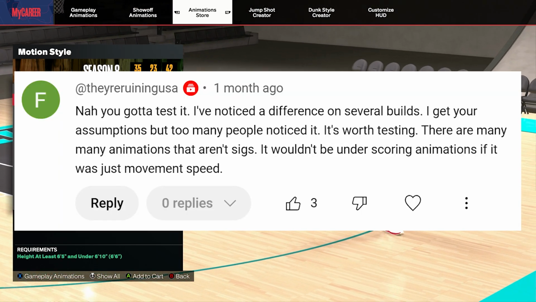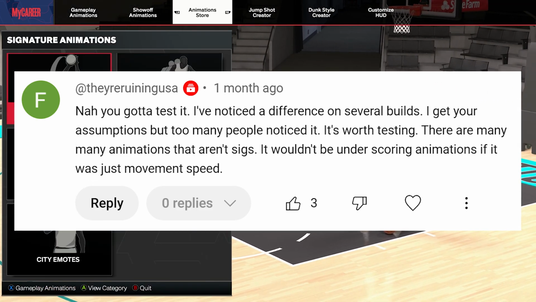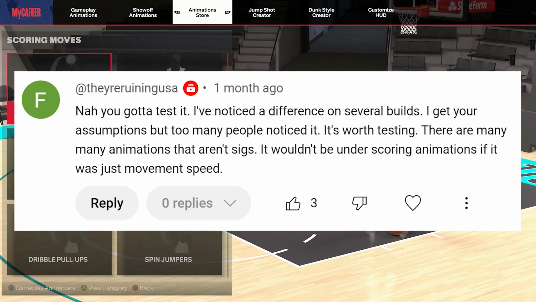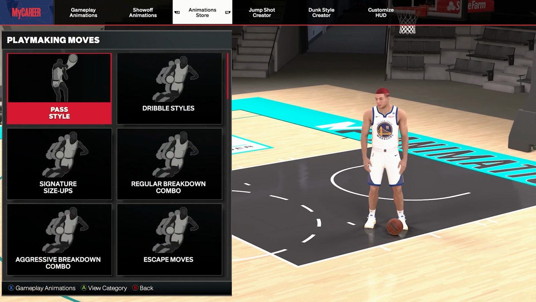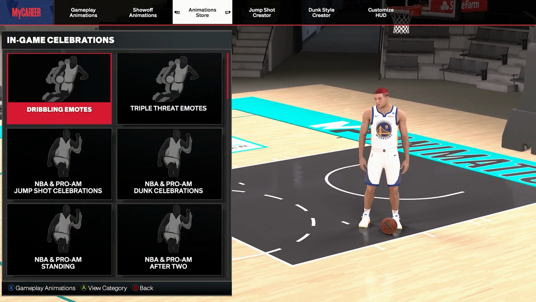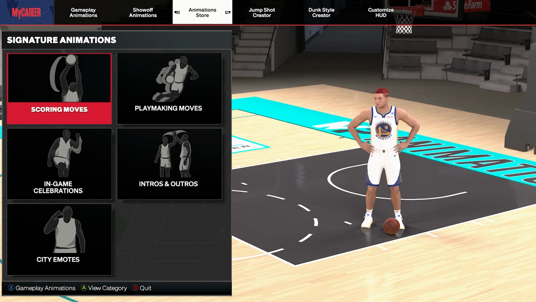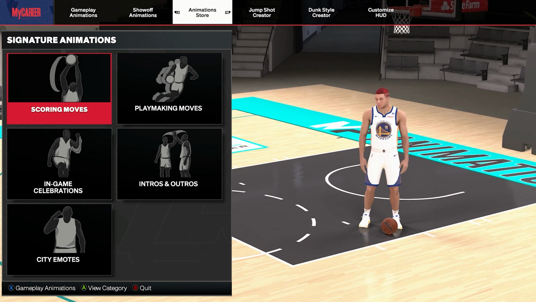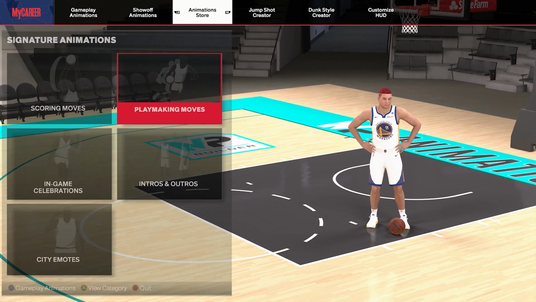And in relation to menu, I received a comment saying, Choots, there's a reason why it's on the scoring, it means it's doing a lot of things. I know what you mean, but I think the only reason why it's on the scoring list is because there's nowhere else to put it. You can't put it on playmaking, you can't put it on in-game celebrations, or those two. And all options have more than one sub-option inside it. So I think they just don't want to add another tab there with defensive moves that only contains one sub-option. So they just decided to put it on scoring moves.